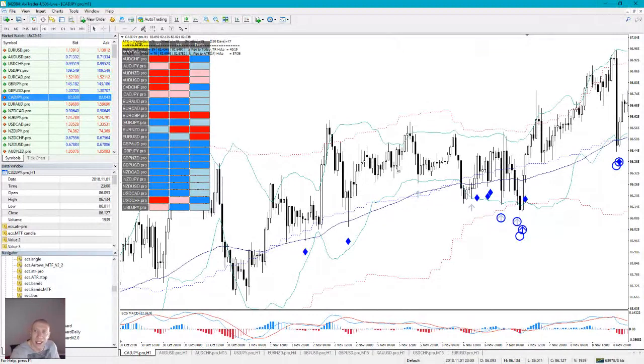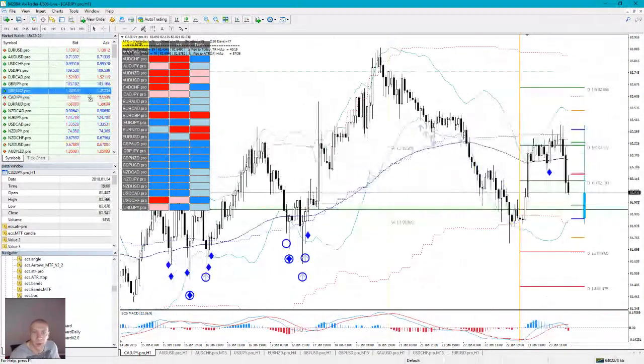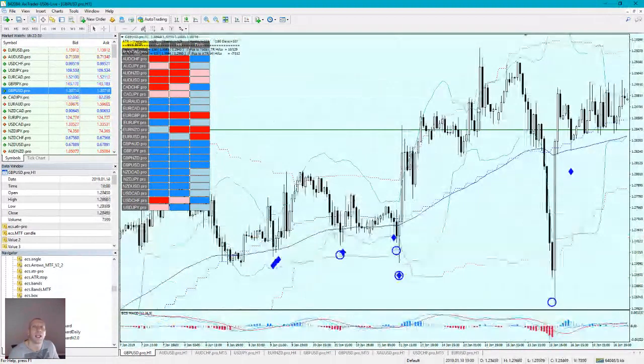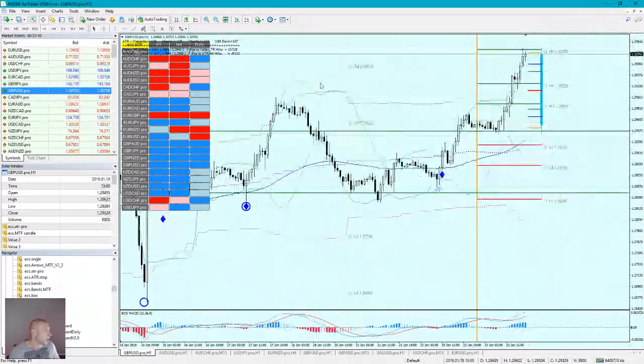You see how, even CAD here, I'm not trading it actively, but see how a lot of good entries, especially on major pairs. Watch this. Outside, inside, of course, validated with other rules. Not each outside, inside close is profitable, but you have filters for that. Outside, inside, outside, inside. What do you say? The magic, guys.